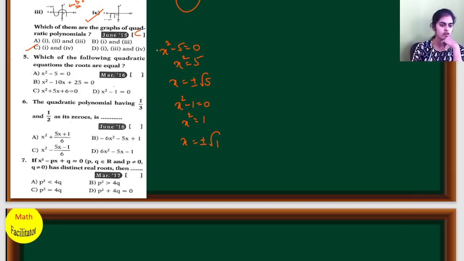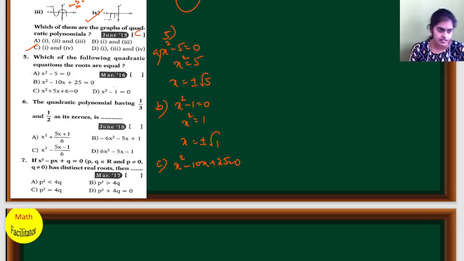Right. So this is option A I have done here. Option B I have done here. This is question number 5. Now if you check for the next option, option C, x square minus 10x plus 25 equal to 0. Since the roots are equal, you can take the discriminant value. If you are finding the discriminant here, b square minus 4ac, b is 0, so 0 minus 4ac, a is 1 and c is minus 5. So this is not equal to 0. In these two cases, the discriminant is not equal to 0.